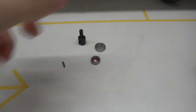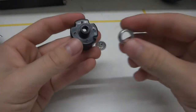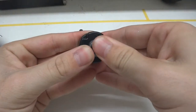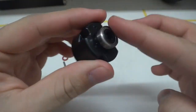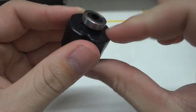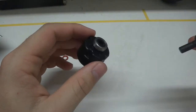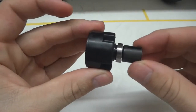Now first up, you're going to grab your differential case and the ball bearing, and you're going to place the ball bearing over the end of the case like that. It doesn't clip all the way, it just sits nice and flush. Now, you want to grab your differential shaft and drop it in there, so it sits like so.